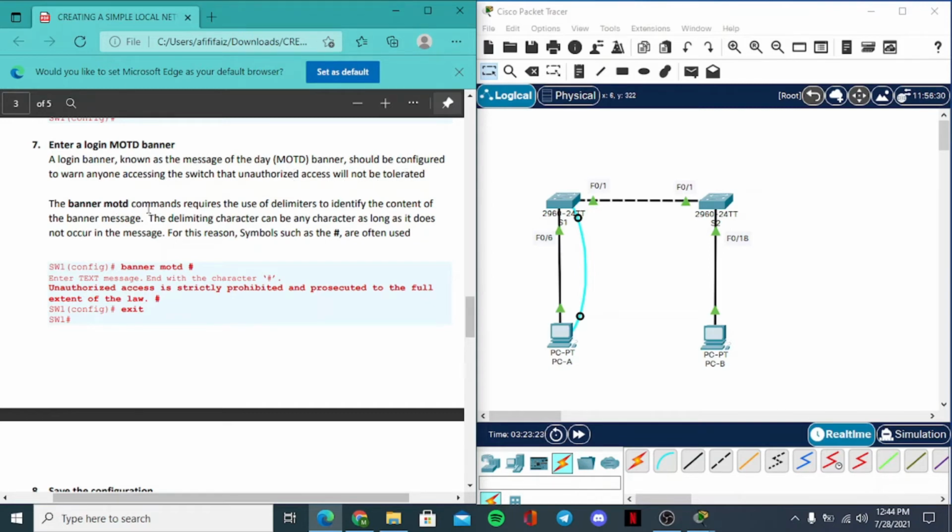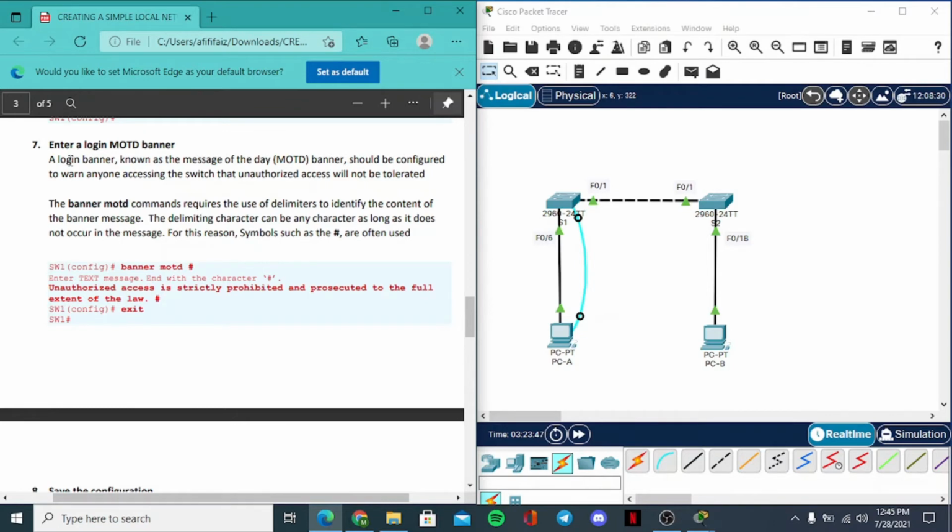The banner MOTD command requires delimiters to identify the content of the banner message. The delimiting character can be any character as long as it does not occur in the message. For this reason, symbols such as the hashtag are often used. This is an example of the banner MOTD command.